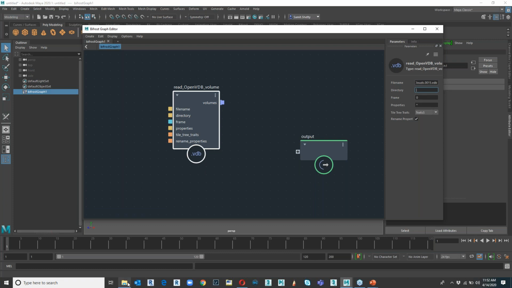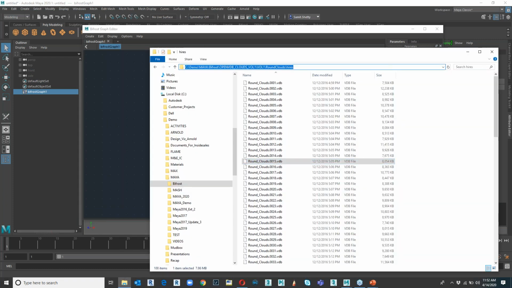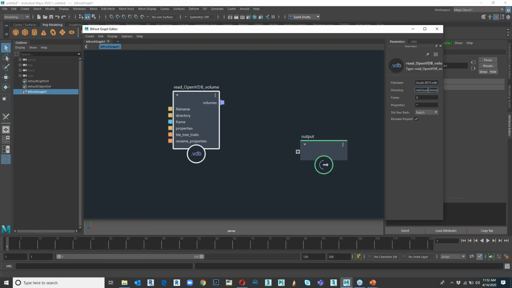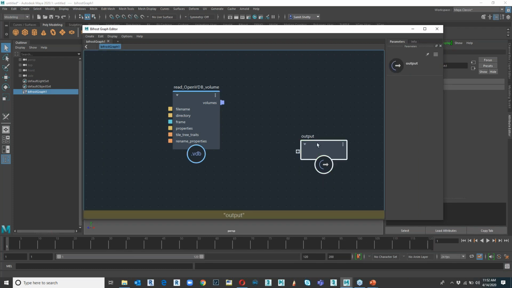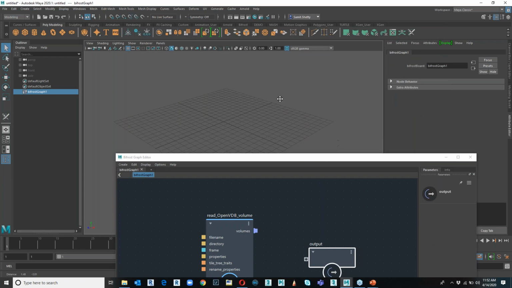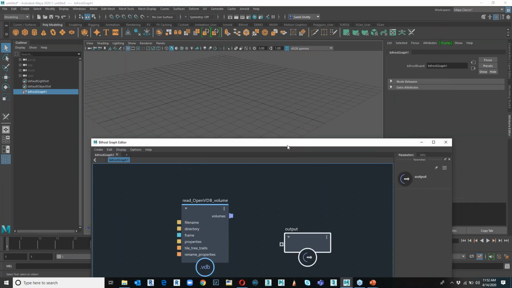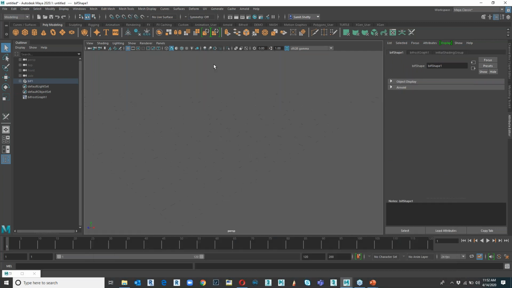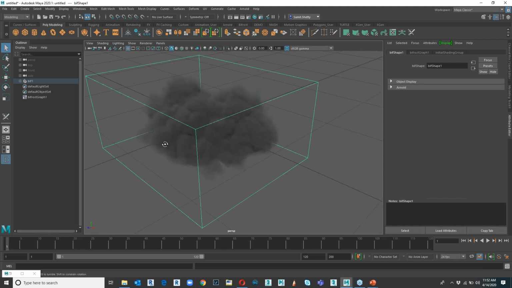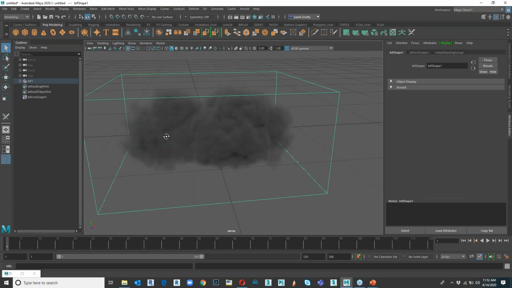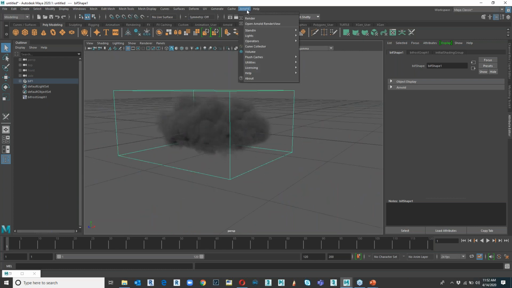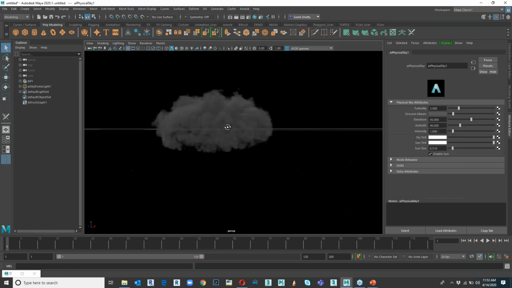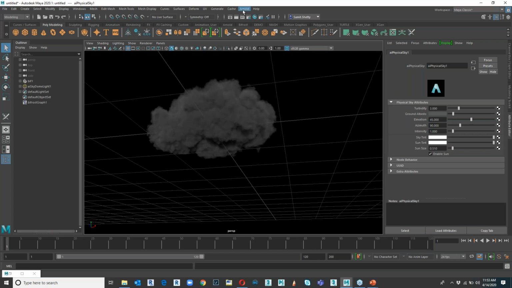Now it also asks for the path, so I'm just going to copy the path and paste it here. I can also set a frame number or whatever, but I'm just going to keep it simple now. And you can see this is my viewport. There's nothing here right now. When I connect this to the output, I should be getting a small ball of cloud here. And this is a very cool looking 3D cloud. I don't want to do anything else. What I want to do is simply go to Arnold, lights, use a physical light, a physical sky, and maybe just render it.